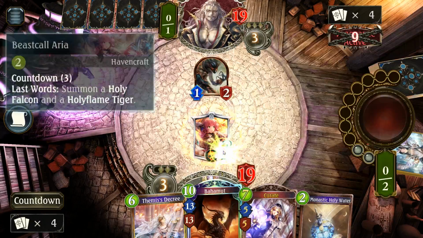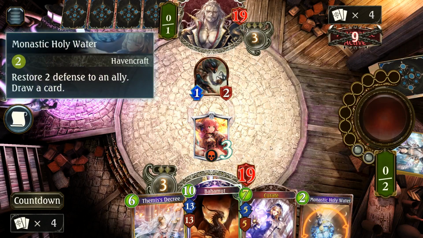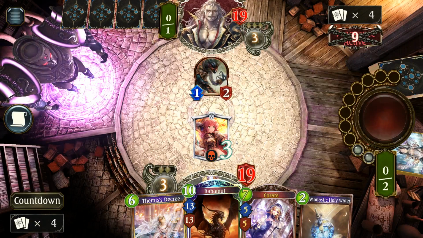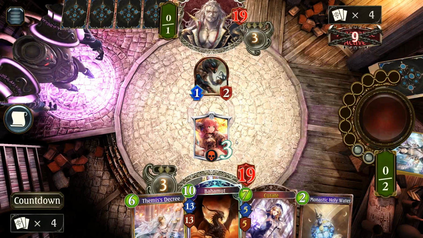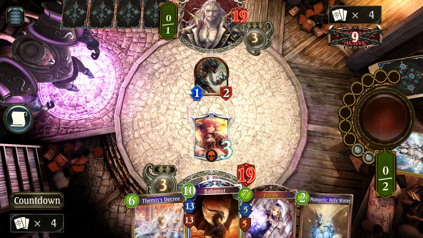I can't go wrong dropping the Beast Call for turn 2, it's always pretty good. Also got the Healing Water, which is good as well. Curate, Bahamut, and Decree. All really kind of mid to late game, which is where this deck has the better control orientation, but just have to hope that we can get through this early.